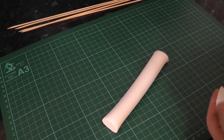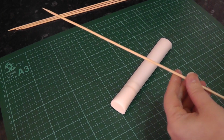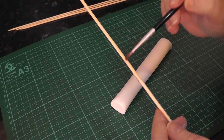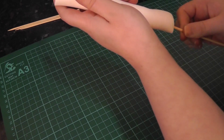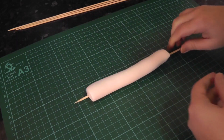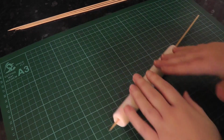Roll out a sausage of white paste with Tylo powder added and cut it down to roughly the height of your cake. This cake is travelling, so I'm adding extra support so 1, it doesn't fall off, and 2, it doesn't sink under its own weight. Just dampen a kebab stick and insert it through the sausage.